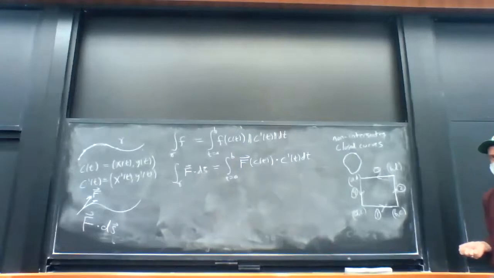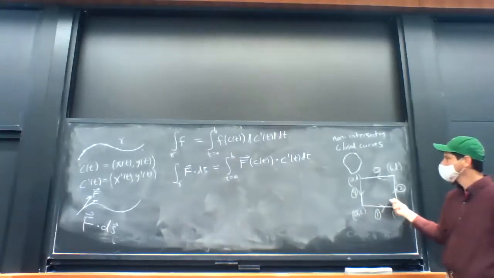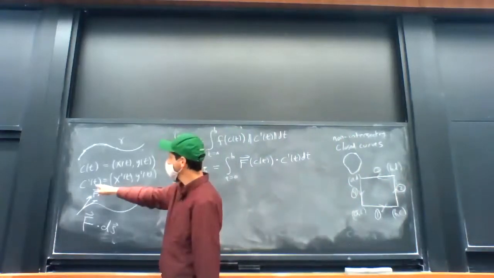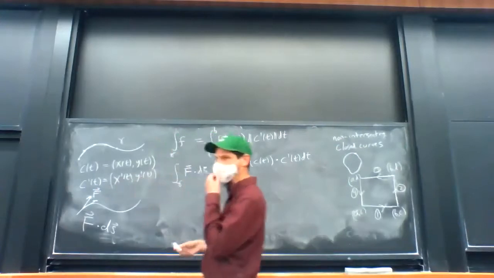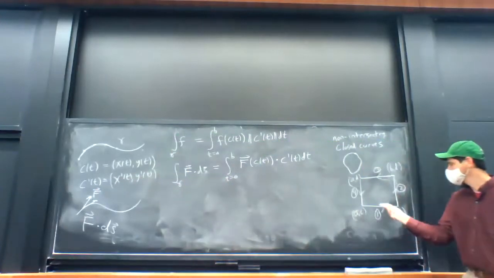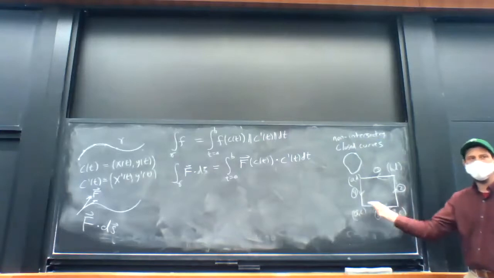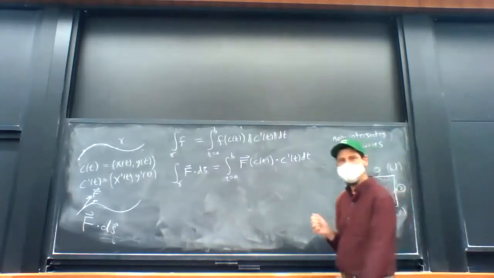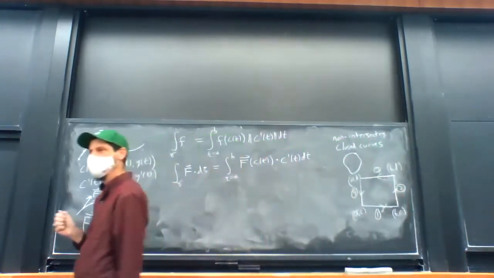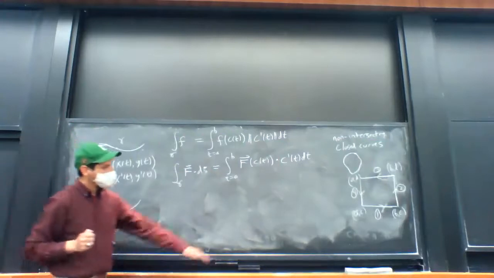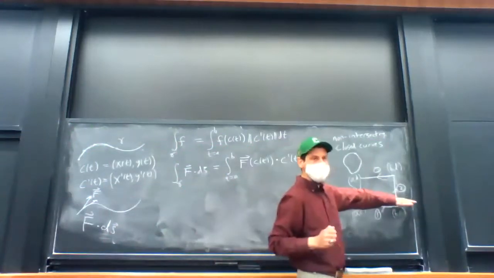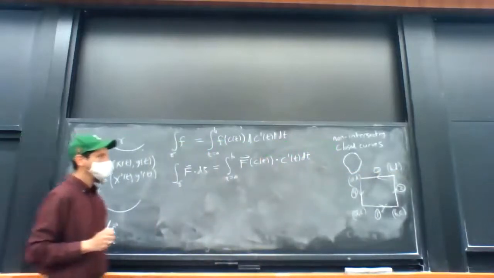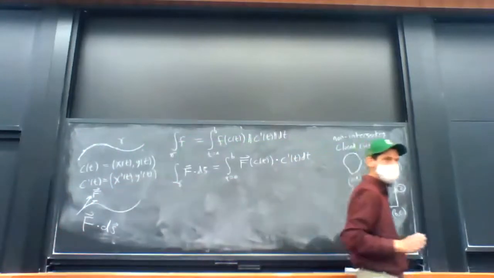All right, so let's try to interpret what is f dot ds. So I want to calculate what's going on over here. Well, if I look at c prime of t, c prime of t is x prime of t, y prime of t. I claim one of those quantities is particularly nice along segment 1. Is it x prime of t or y prime of t that's nice along segment 1? Y prime of t. So what is y prime of t along segment 1? 0. And similarly, y prime is 0 along segment 3. On segment 2 and 4, what's going to be 0?